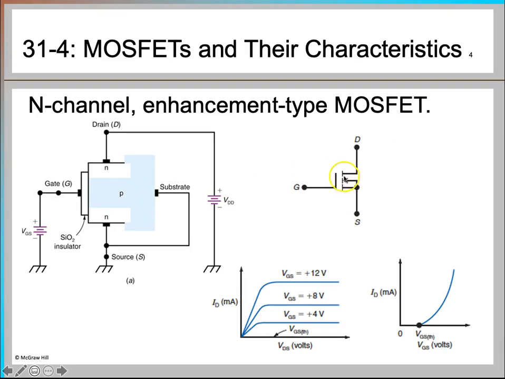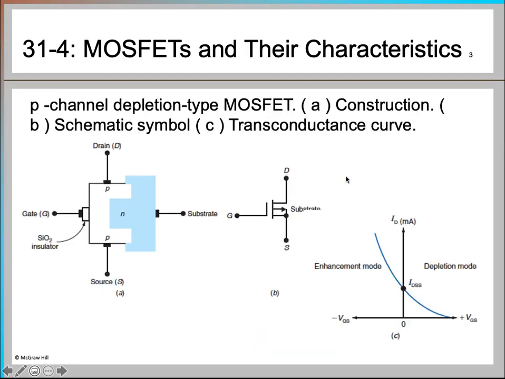But it is critical to know that these lines you see are not straight. This is a straight line, but these are broken in between. And the reason for that is depletion type is a normally on device and this is normally off. Why do we say depletion type is normally on? When I say depletion type is normally on, that means in depletion type you will have a straight line and there will be no broken lines. So let's go back and see. This is your depletion type. You see that the line is solid. There are no broken lines here. And the reason for that is that depletion type is a normally on device, because even if your VGS is zero in this type of MOSFET, you are still able to have some drain current, and that's why it is called normally on.